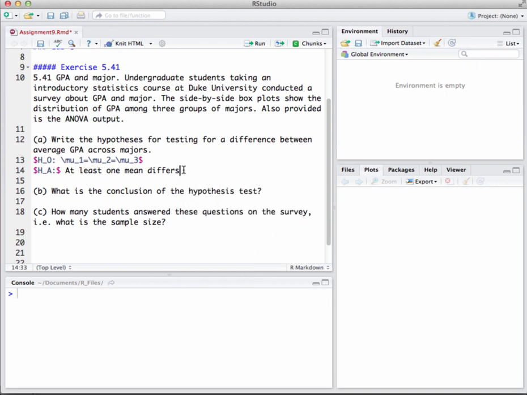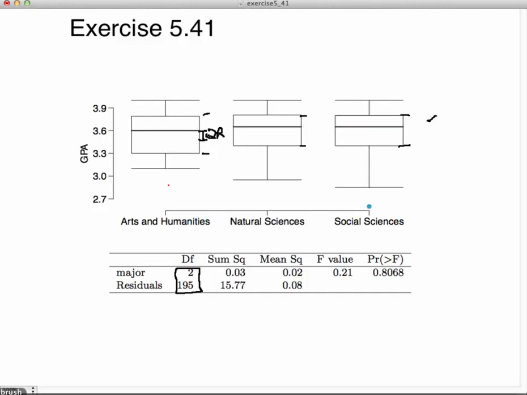And like I said, really sweet in the ANOVA process is that sometimes we get a bit twisted around in the two-sample t-test or even a one-sample t-test trying to decide what the null and the alternate hypotheses are. With ANOVA, it's pretty much boilerplate. Okay, so what are the conclusions of this test? Let's go back to the picture here on the whiteboard and see if we can figure out the conclusion of the test. Well, we're in luck. We have the two numbers that we need to tell you the conclusion of the test. We were given the F value and we were given the P value.